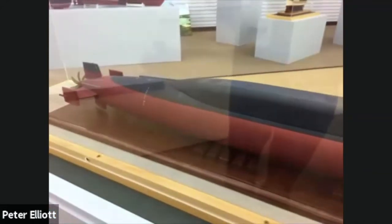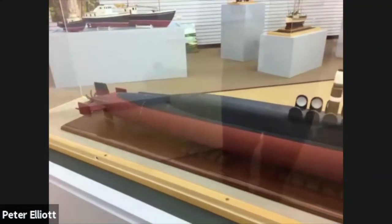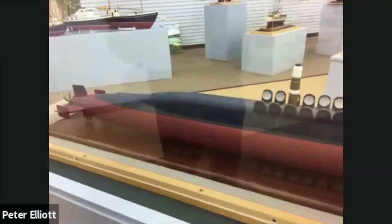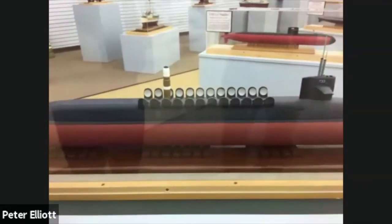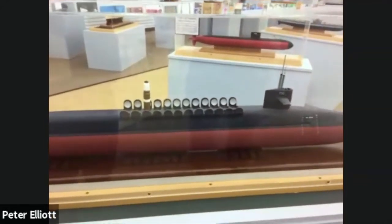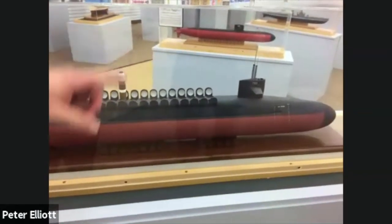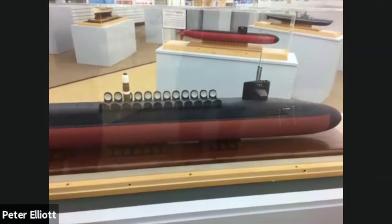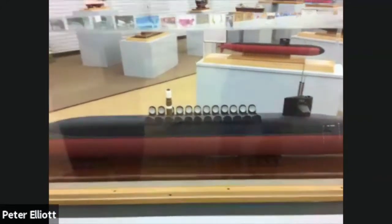Now, her role in life was a little different. The 2 submarines we just looked at, their job in wartime would have been to go looking for trouble, to sink enemy ships, enemy submarines. Her job was to stay alive. So they'd go out off the continental shelf in the deep ocean, go down to maybe 500 feet, and basically just do a big racetrack pattern at 2 or 3 knots for 80 or 90 days. Their unofficial motto, "We hide with pride."